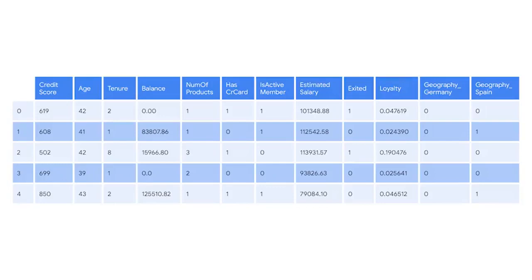Recall that the predictor variables of this dataset are of different types. For example, balance and estimated salary are continuous, while geography is categorical. Also, remember that scikit-learn has a few different implementations of the naive Bayes algorithm, and each assumes that all of your predictor variables are of a single type. As a data professional, one of the first things you'll learn on the job is that real-world data is never perfect. Sometimes the data violates the assumptions of your model.